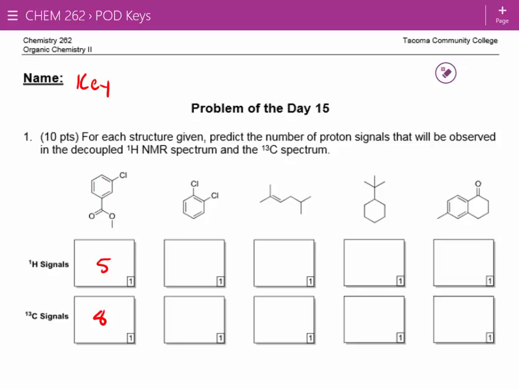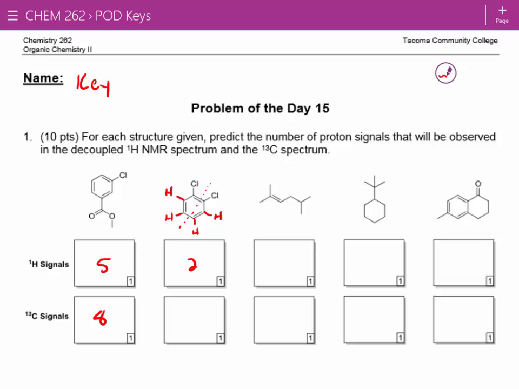This one I think is actually surprisingly simple. Raise your hand if you think you have a guess. How many do you think, Kareem? For the protons? 2, right? So if we look at this proton coming off here, it's got an equivalent proton on the opposite side. If we look at this molecule, there's actually an internal plane of symmetry going smack down the center, so the proton on the right is going to be in the same chemical environment as the proton on the left. They're in the same chemical space. And then if we look at these protons down here, same thing.